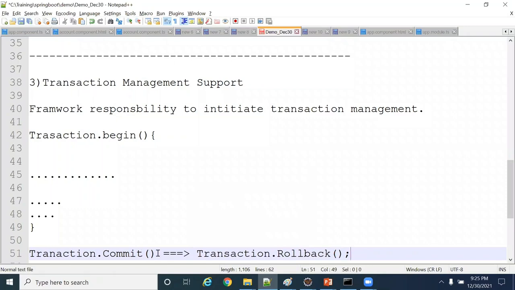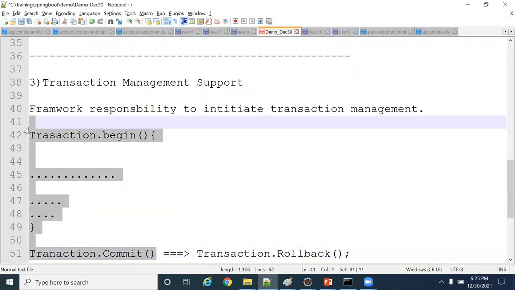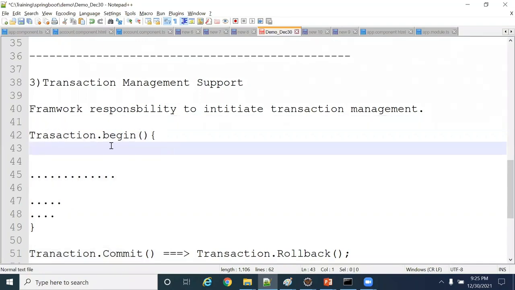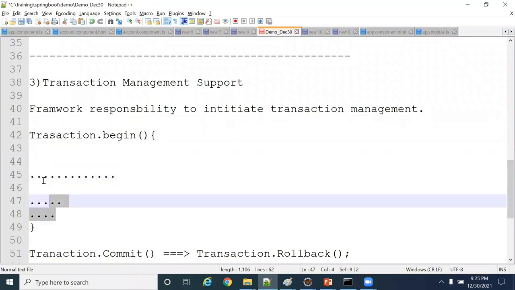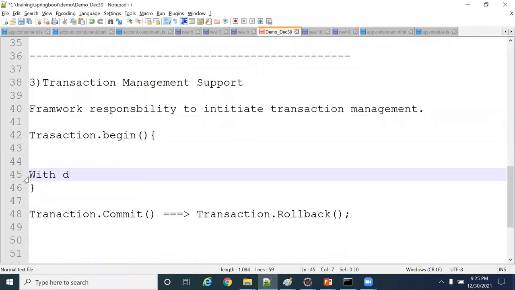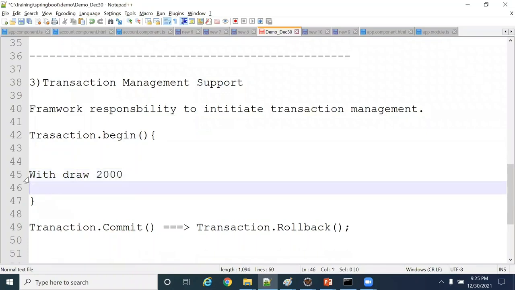I am not going to write the code to deposit my money or withdraw my money. I will just tell the framework to start a transaction block, and here I am going to write withdraw 2000. That is my case.